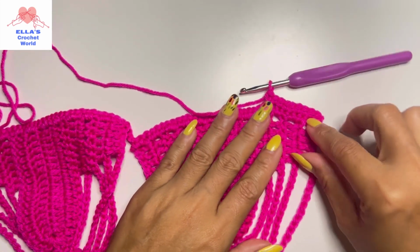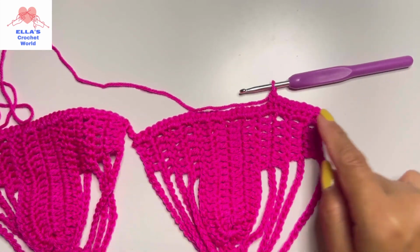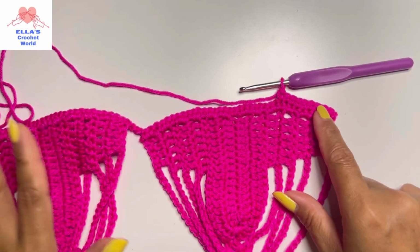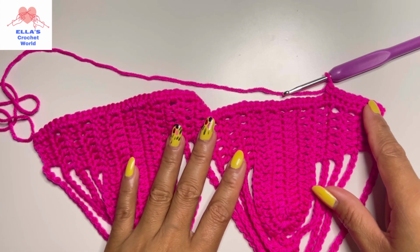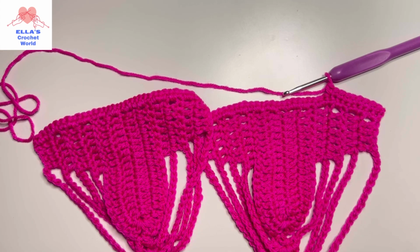Okay, and this is how it looks. So continue doing that, and once you are done, I'll come back and let's go and work with our next row.